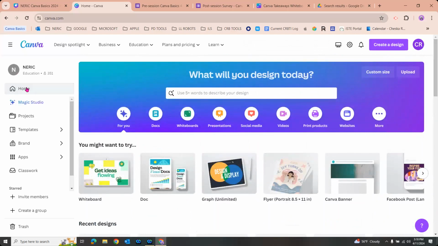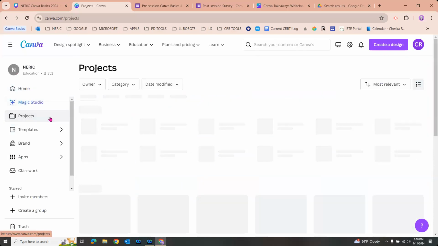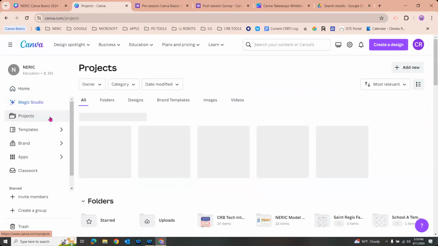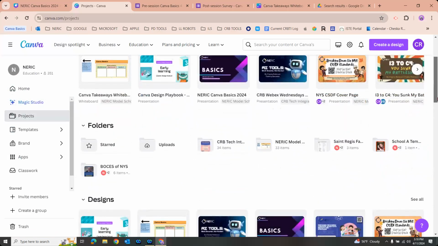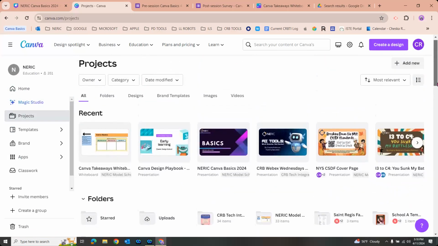Now let's take a look over here at the left sidebar. Okay, so the Magic Studio, this is part of it, and we'll take a look at that in a few minutes. But when you click on projects, that will bring you to what I call your personal workplace. Okay, so this is especially where you're going to find your folders. I've only been using Canva for maybe 6 to 8 months. And if you're using it consistently, everything tends to pile up, as you can see. So it's very important to have some type of organization system using folders and a naming convention.